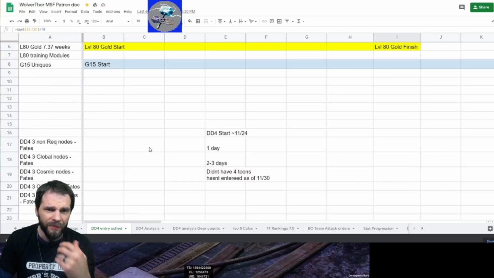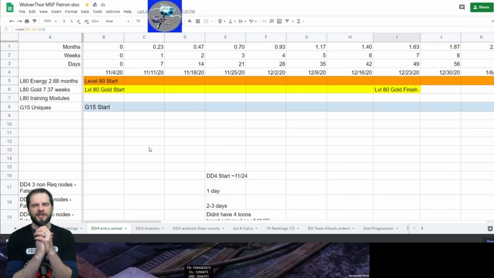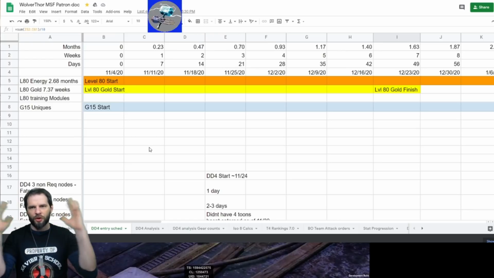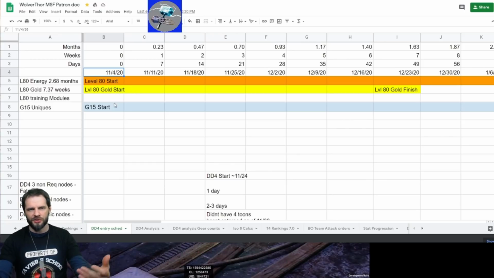Okay? And so what I did here is, again, I do stuff for this where you make a critical path. So you decide, well, okay, what am I going to need here? So what I created is a mini schedule. So starting on the 4th, which is when the level 80 started, the level 80 gold started in Gear Tier 15. That was the first day you could do that. And I just went by week. Okay, I just created weeks, and that's 7 days.